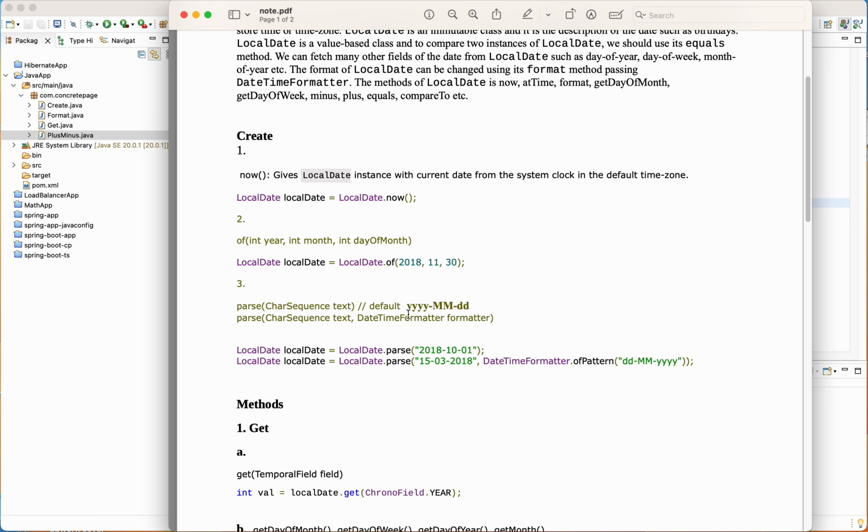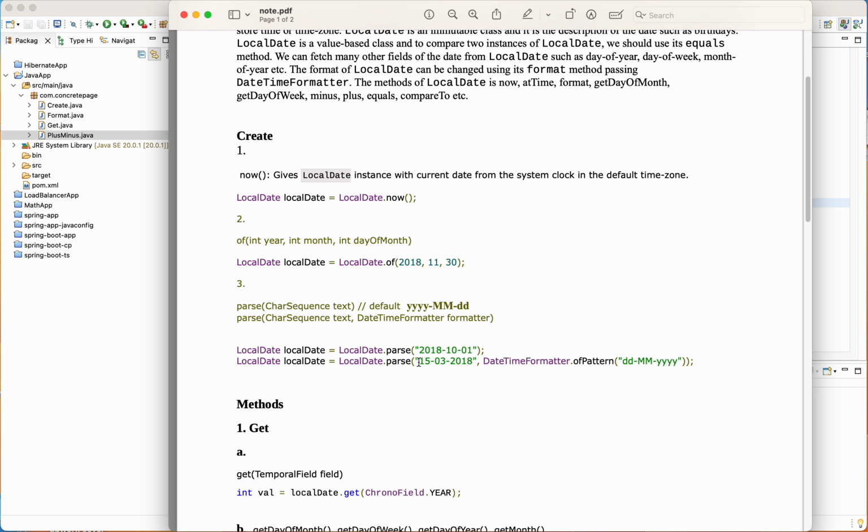We can also pass a string. Look here, this is 2018-10-01. We can use the parse method to create a LocalDate. This will parse by default with the format yyyy-MM-dd.